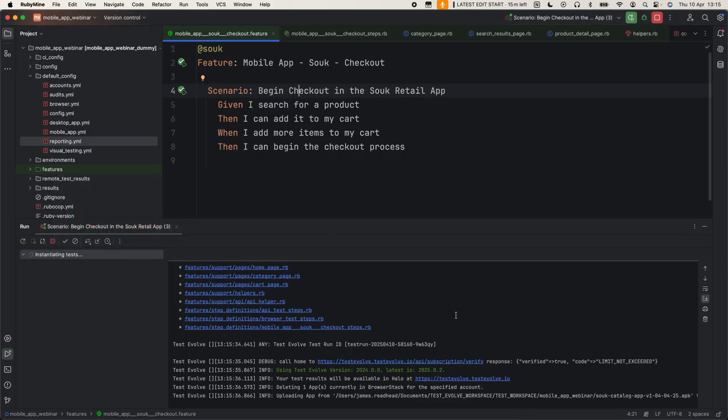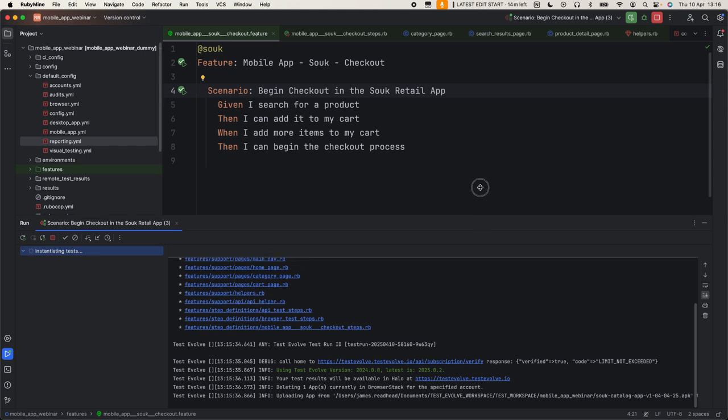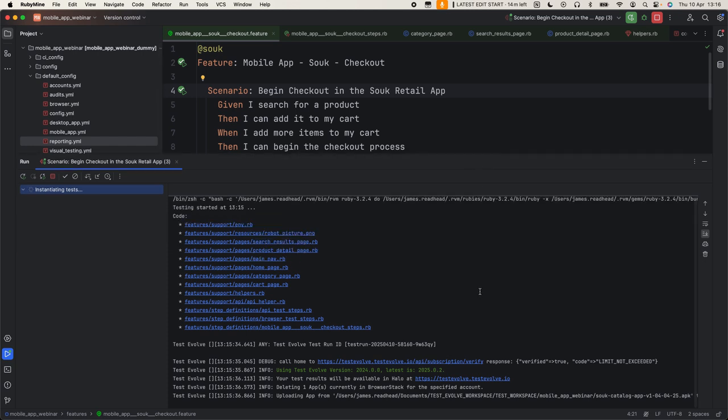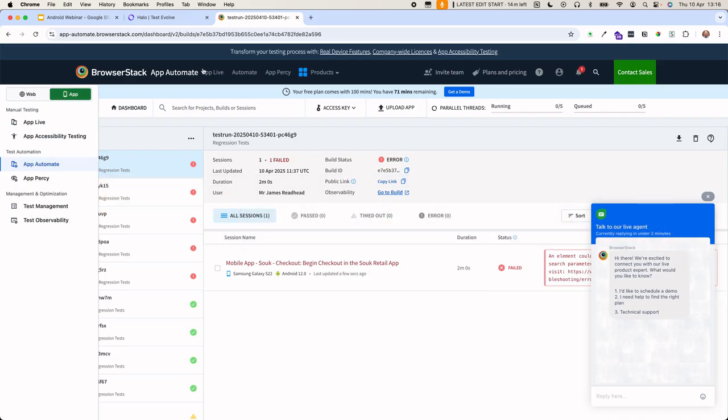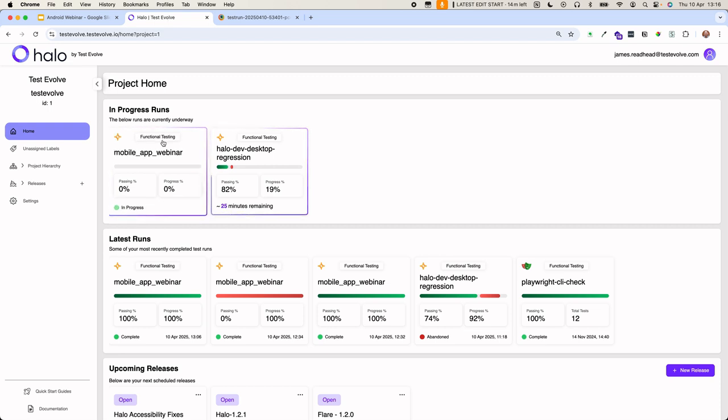We'll just keep check of where the test is. So it's managing the app on the device itself. We left the reporting going, so what you'll actually see in Halo is that it's already running that test against BrowserStack, so a new instance of that test is underway.